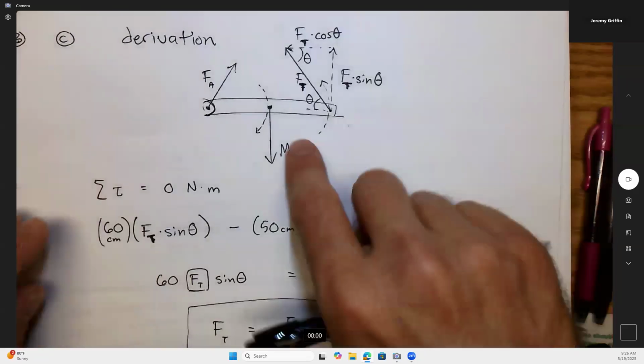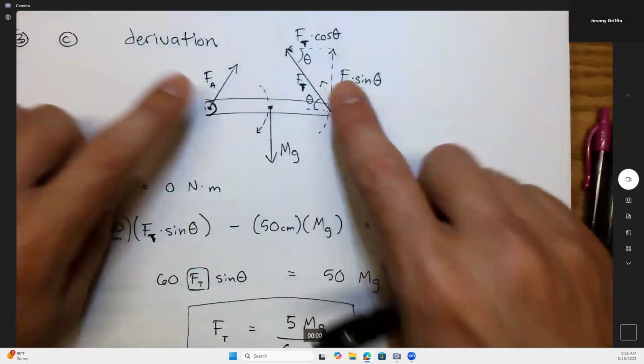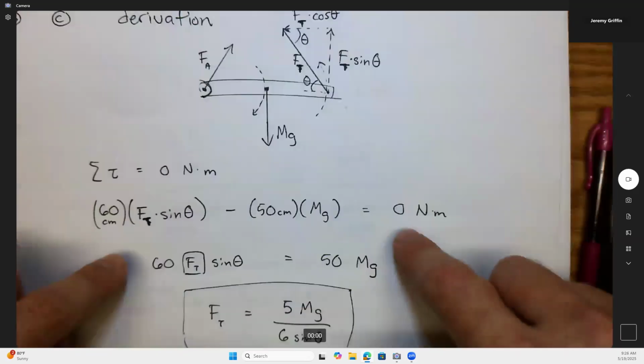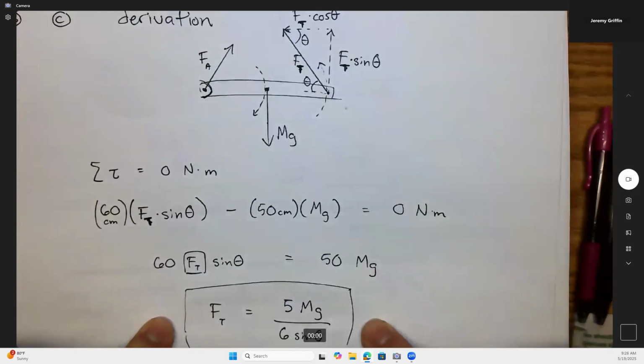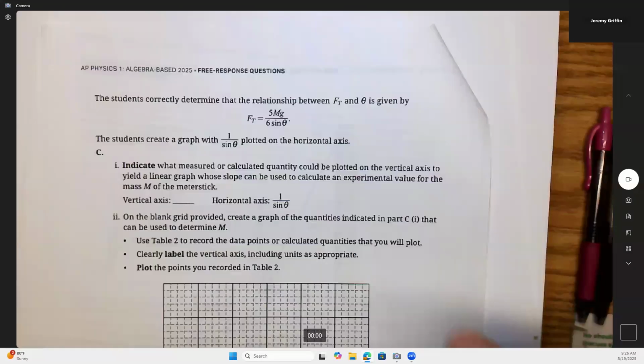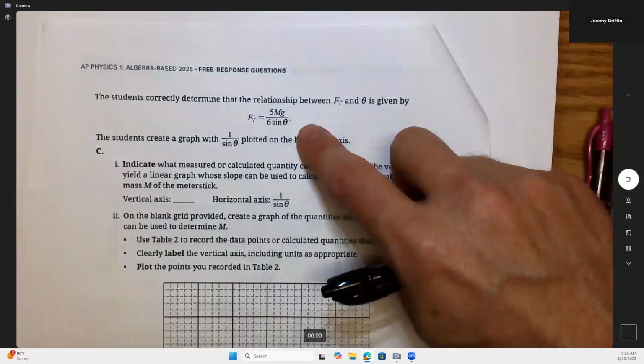Yeah, my picture is not quite to scale. This would be 50 centimeters. This is 60 centimeters. You guys get the idea there, right? Okay. So then if you do a little algebra, boing, you get exactly what they said was the case. Okay, all right, that all right? Okay, everybody go up to here? All right. So you didn't even have to do that though. You could just take their word for it. Okay.